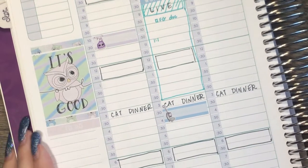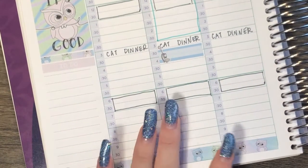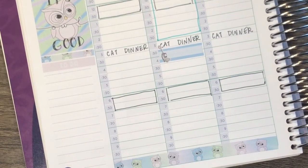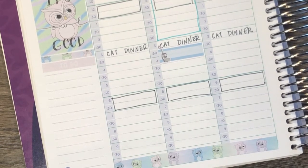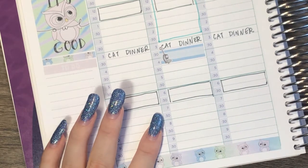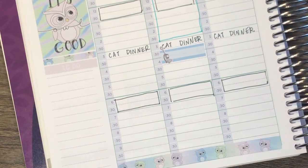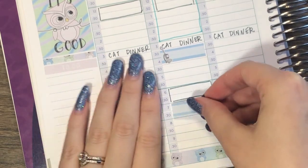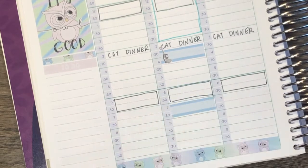And then, so I watch reality TV, don't judge me. But Teen Mom 2 comes on. I've been watching that since I was, I think, in college. Not sure. College or high school, one. Reality TV is just nice to zone out to, so. It's also why I like Big Brother. So let me get my TV sticker.